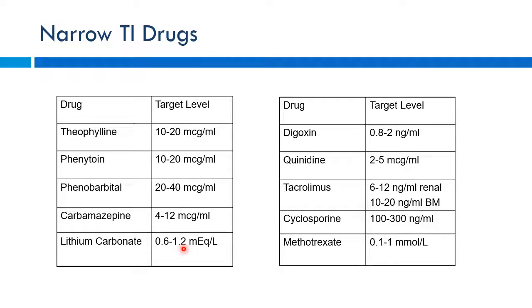So again, if we can use safer drugs, we always like to. However, sometimes you may have patients that don't respond to the other drugs. Sometimes you may have cases where they cannot tolerate the other ones due to side effects or contraindications. They have to use these drugs in some cases, and that's why we monitor these.